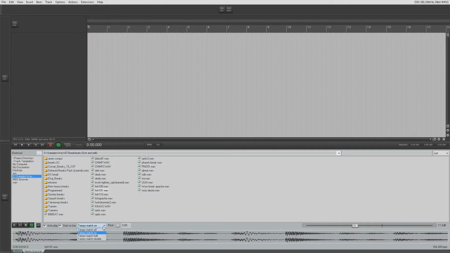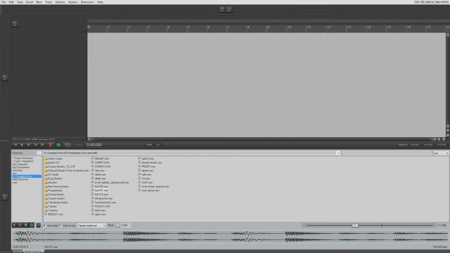Before we move on, let's just go back to this tempo match. You've got tempo match and tempo match on, which we covered. Sometimes when you've got a loop, even if it's a perfect loop, it will run at double speed or half speed. Just something that happens. You can preview at half the speed and double the speed. That will fix those issues. Like I say, we've got to blow through this really quick, so if I step past something and go back to it, you're going to have to get used to it.